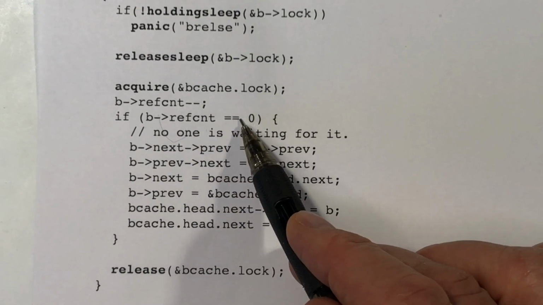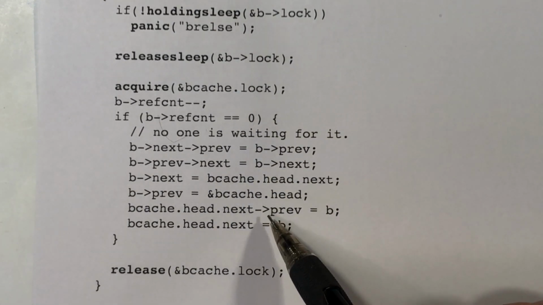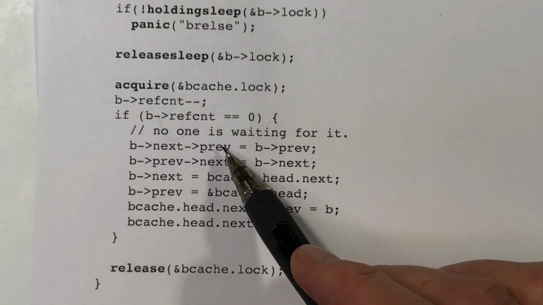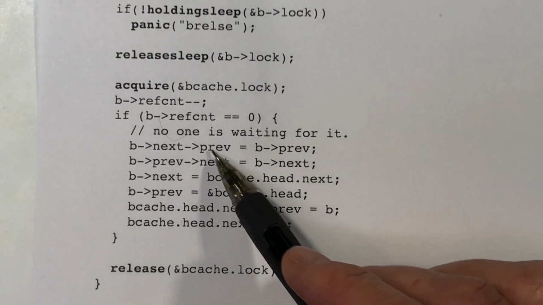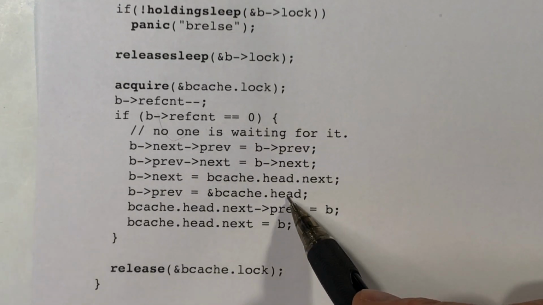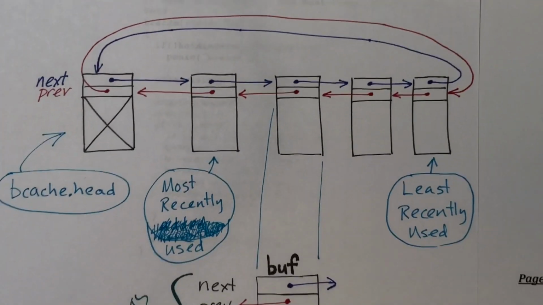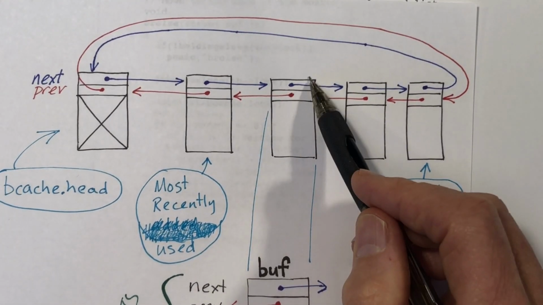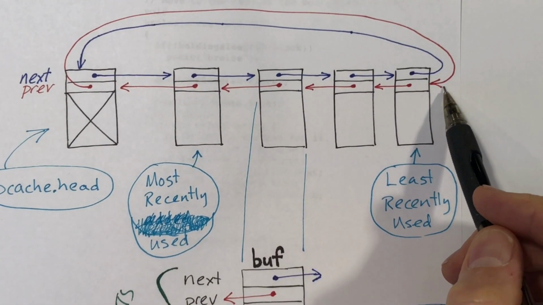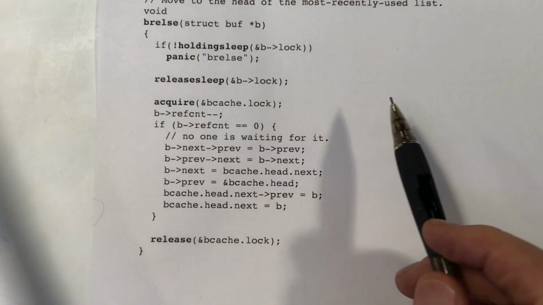So if it's gone to 0, then it's no longer in use, and it's now the least recently used buffer. So with these statements here, we modify the next and previous fields of this buffer as well as the head buffer. And I won't go over those in detail, but basically what we're doing is we're taking the buffer, delinking it from where it is, and then moving it to the end, that is the least recently used end of this circular linked list.